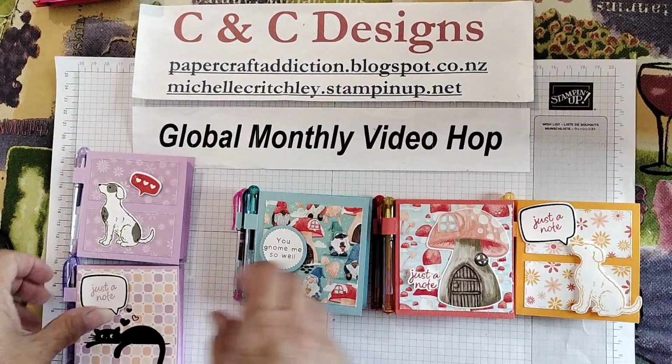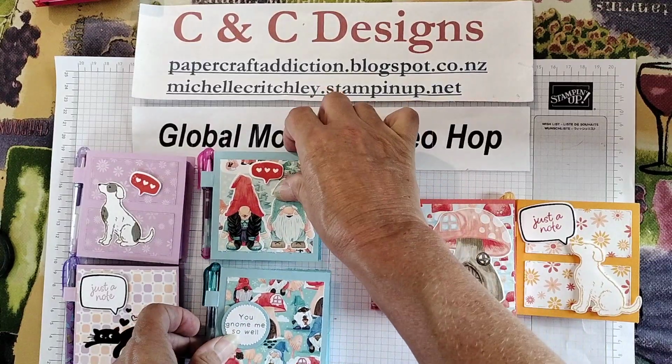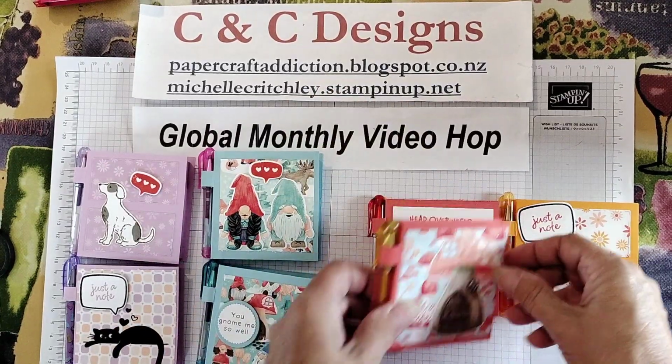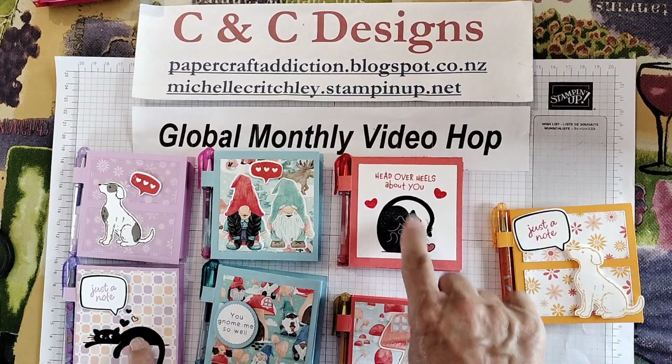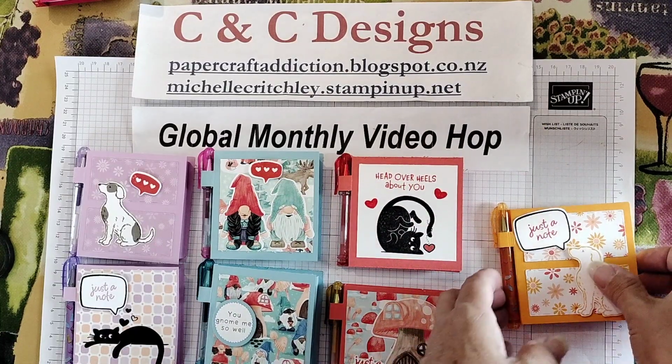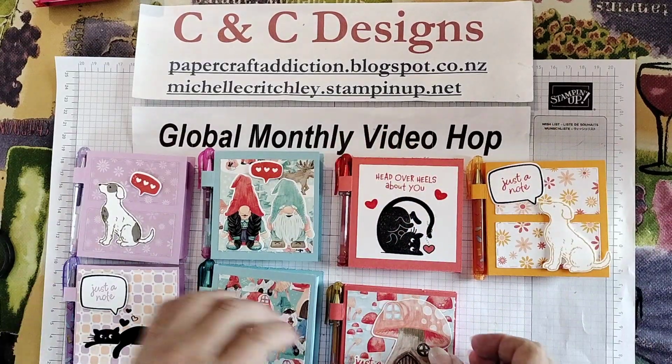So those are the Post-it note holders. Hopefully you liked watching how to make those. Some of them have retired products and some of them do have new products, like the cats and some of the designer series paper.